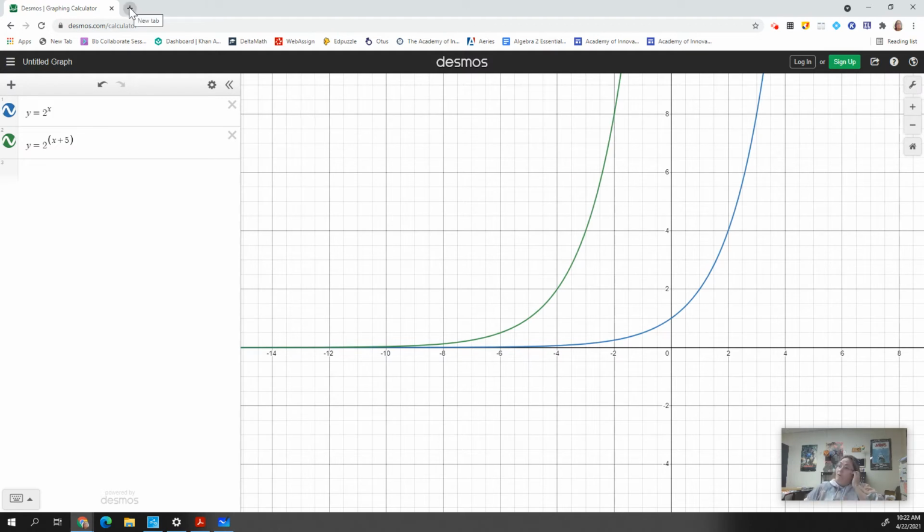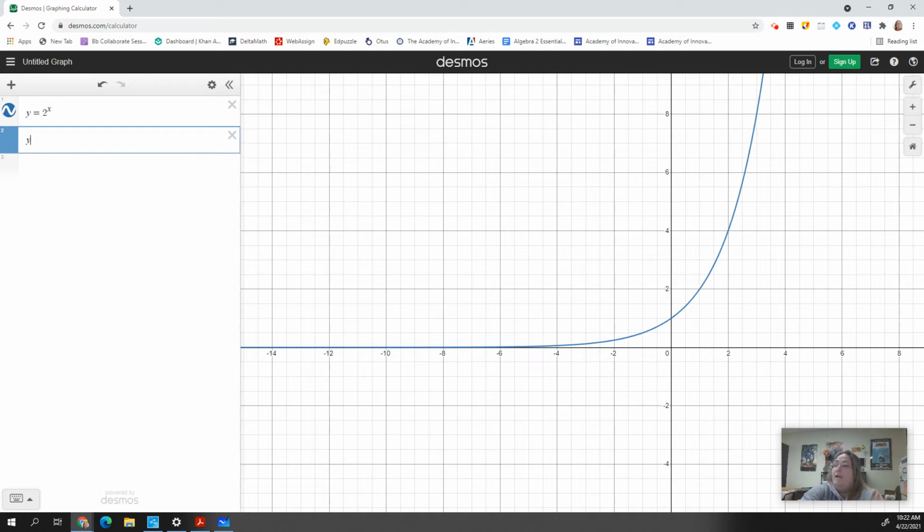I am going to do one more quick example because I want you to see a different transformation. I want you to see what happens when it moves up and down because that's going to change things a little bit for us. Let's get rid of this one and put in a different one. And I'll show it to you on this graph first. I want one that looks similar. I just want to make a change on that same. I got it.